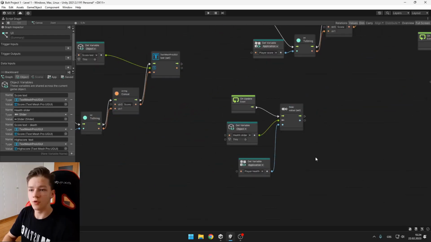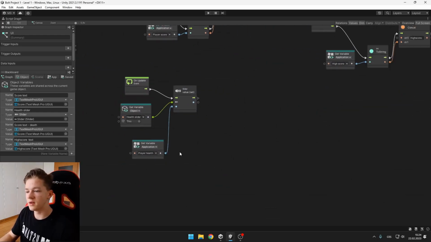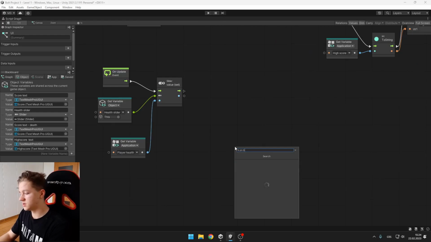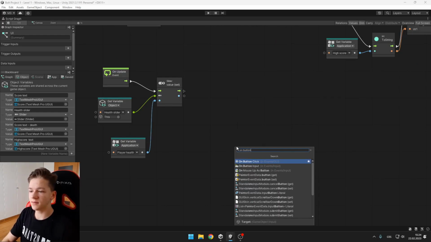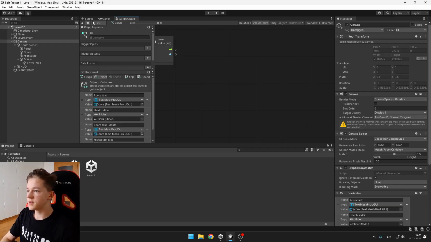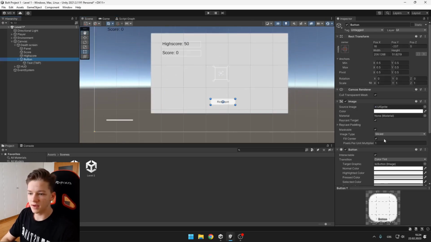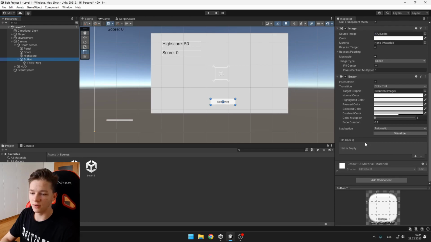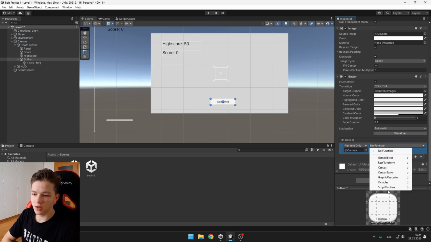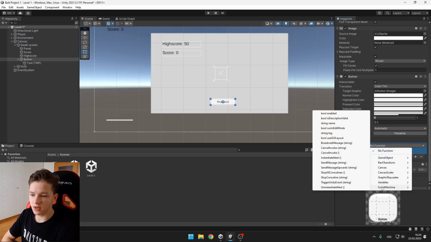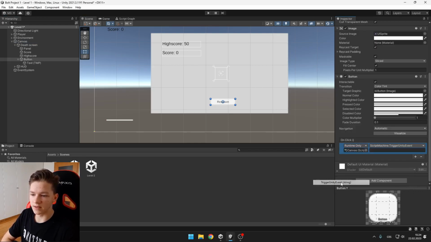For the button, there are two ways you can make it work. You can either use the on button click, or which I like better is using the events. So when I select the button, here in the inspector you can find the On Click event. So we can just add a new event. Here we need to select on which object we want to run this event. So this will be the canvas because we have the script here. For the function, we can take the Script Machine and Trigger Unity Event String.